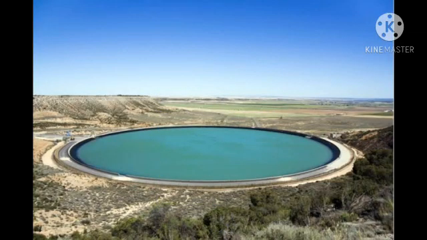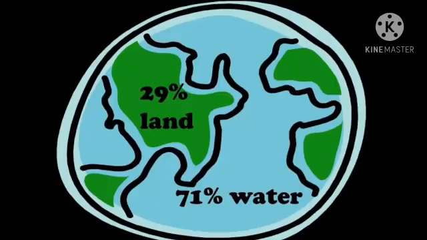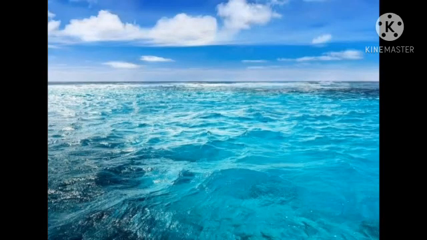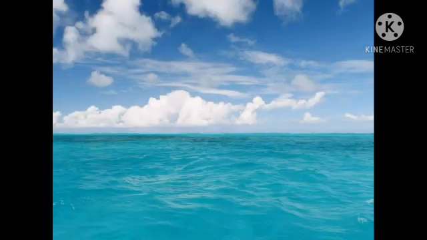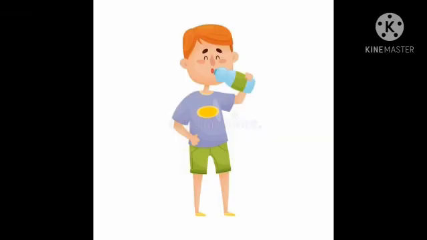Do you know, students, our Earth planet is covered with 71% water and only 29% land. Most of the water is in the form of seas and oceans. This water is salty and we cannot use it for drinking.